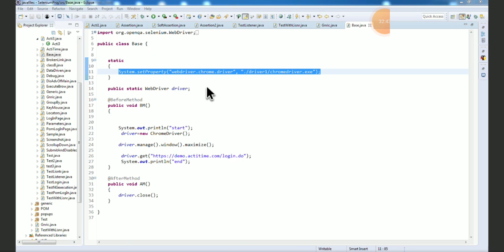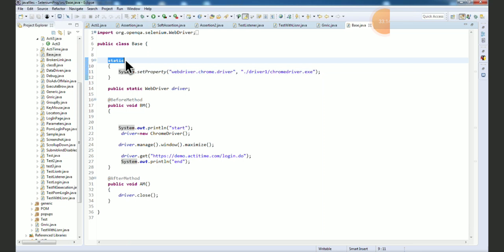All of you aware of it? Okay, whenever you are running any class, the static block is the first part that executes. Whenever I am running Chrome browser or Firefox, whatever it is, first it is going to give the extension for the Chrome driver file. It should give the connection to my browser or to the WebDriver. That's why it is going to execute very first.